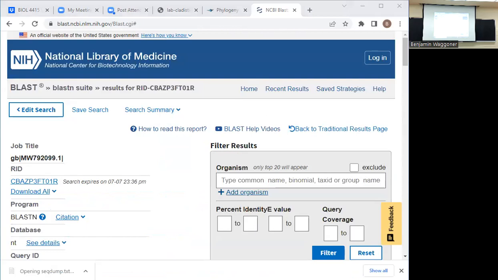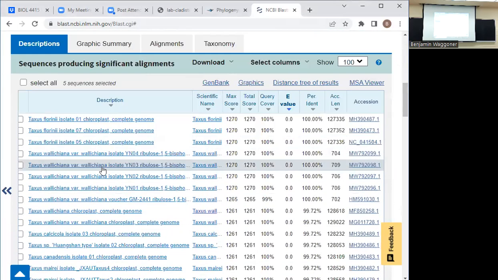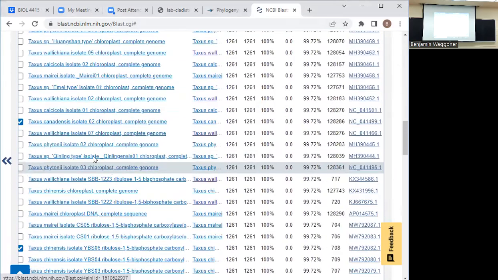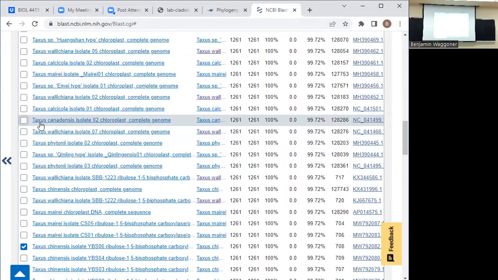And there's what I get. Okay, I seem to have grabbed a complete genome, which is way more data than I feel like having to handle. So let's not include that one.